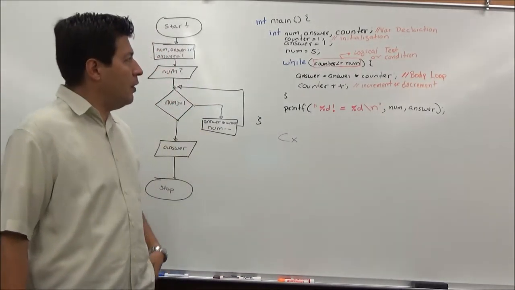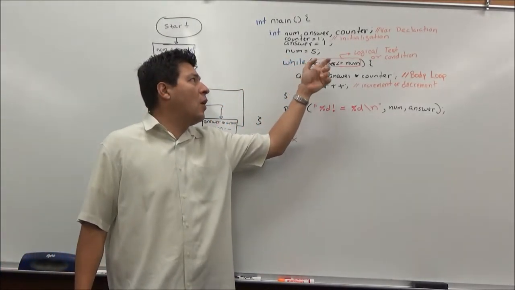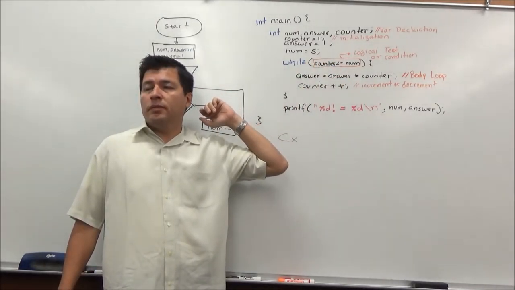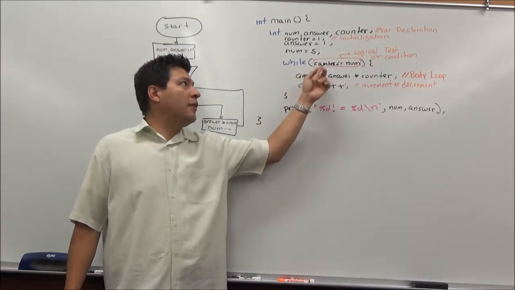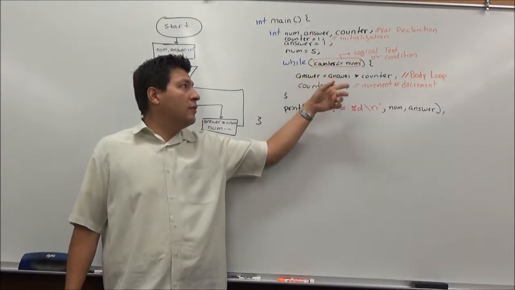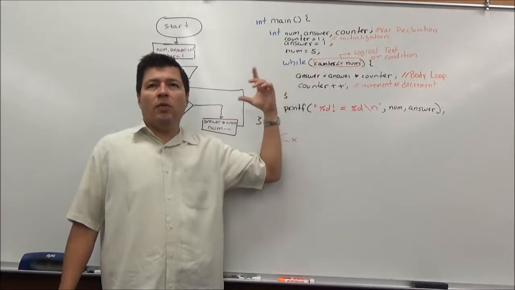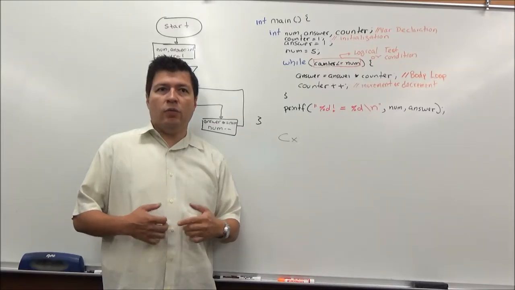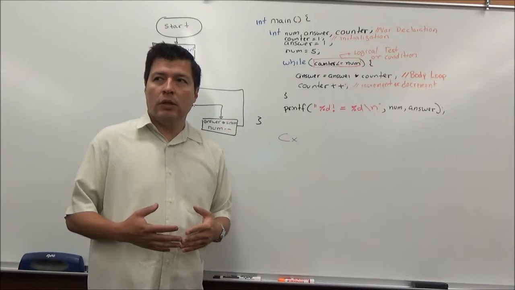So if you have a loop like this, I know before I enter the loop how many times I'm going to execute that loop. Because I know how many times, and I have this variable, this escape clause, we call it, right? That is just incrementing or decrementing. Then the while loop is not the more efficient way to do it, as we look at the performance in the hardware.